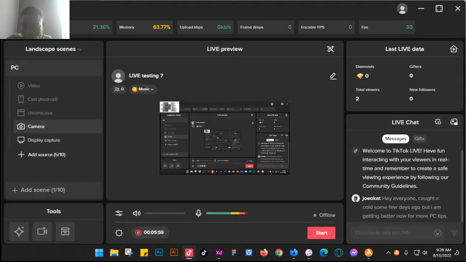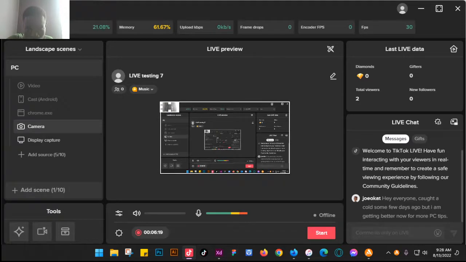So from here, when you add sources, which currently you can see 5 of them, when you click on that option, you are allowed to display more than 5, at least. Let's say a maximum you can display about 10 of the displays you want. So currently I'm displaying 2 of these. So I'm displaying my webcam of my laptop, and also my desktop, which is the main screen here.